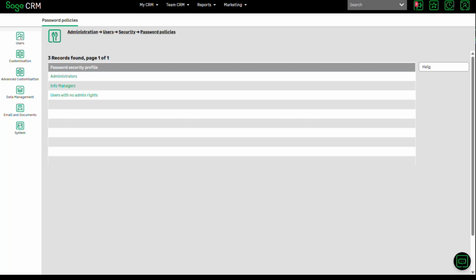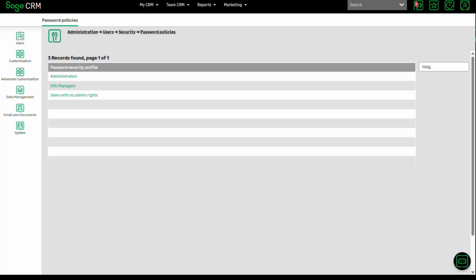They tend to be the super users who have had further administrative tasks delegated to them. And then you have standard users who have no admin rights at all. Once you've got these three groups, you can start to set the rules that govern their passwords.